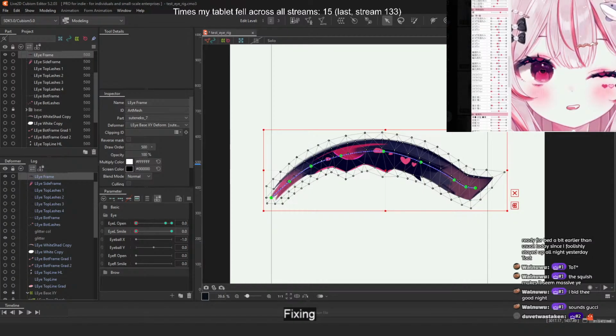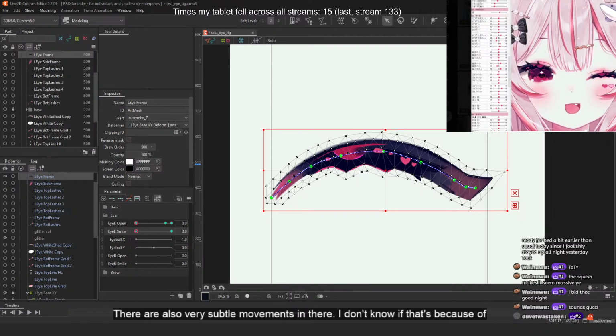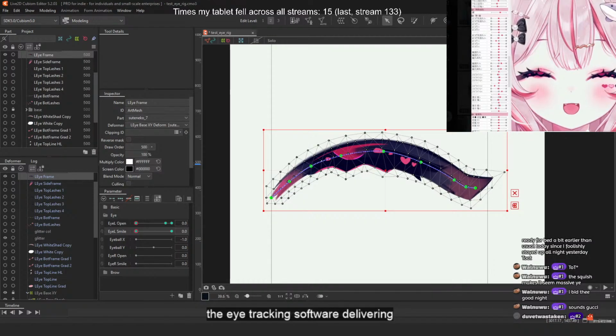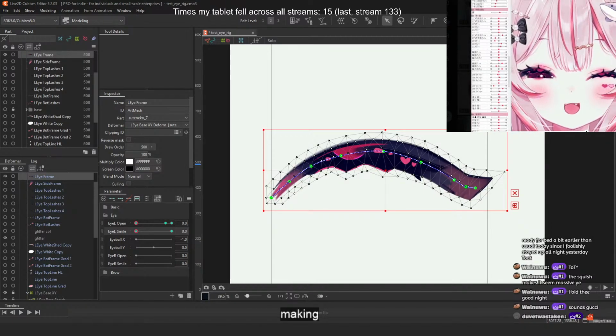There are also very subtle movements in there. I don't know if that's because of the eye tracking software delivering data to transform it in between the happy state and the normal closed state, or if there's additional blend shapes in there making those changes.